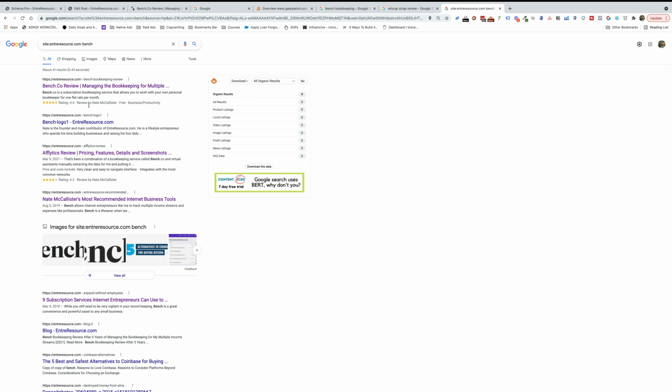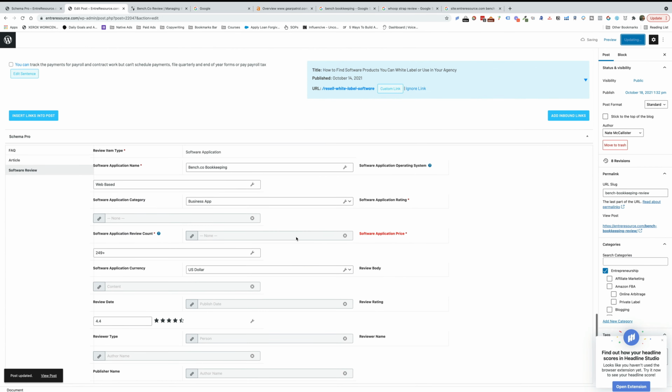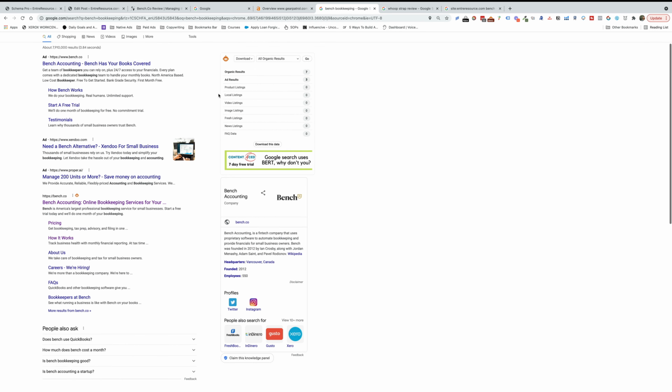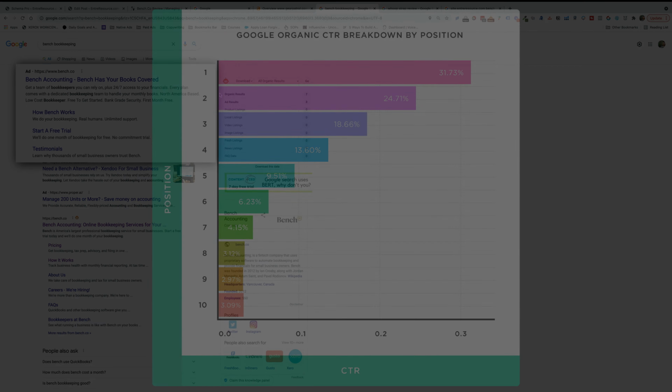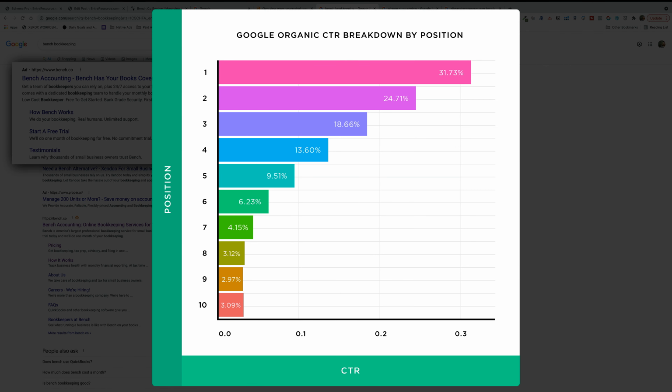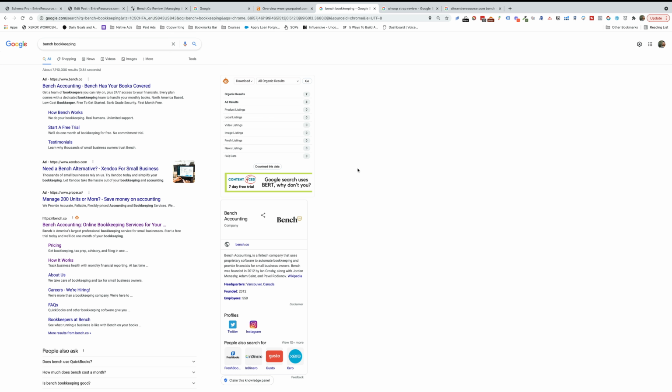So here you see the stuff that came from my schema was the review was by me. My rating was 4.4. The price says free. I need to adjust that. So now that I have the schema in there, I'm going to dramatically increase the chances of clicking. Because think about this, guys. When you have one spot in Google, we know that 2/3 of all the clicks go to the top spot in Google, right? That doesn't really even take into consideration the fact that there's a lot more land up here for people to click on. That #1 ad, and when you do ads, you can put your schema and it will usually appear. And it's different. It's not phrased like schema, but you can put those in there. And look at Bench.